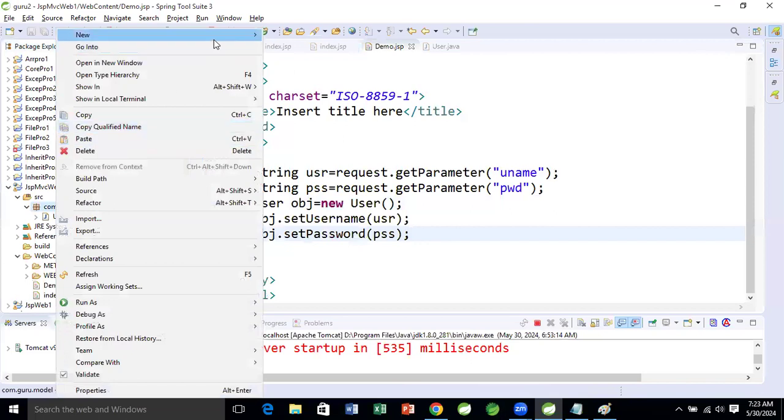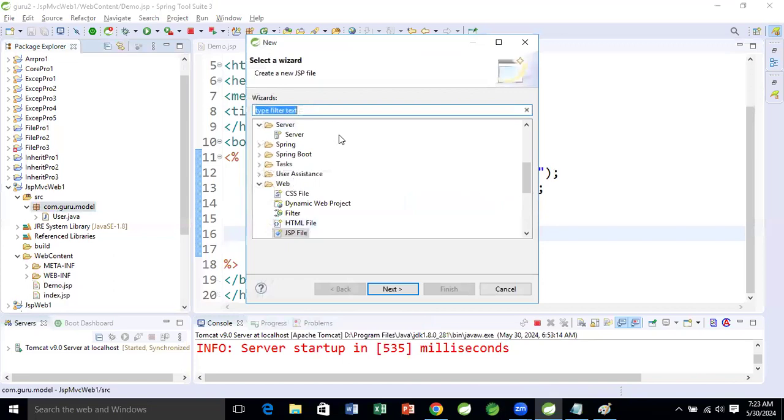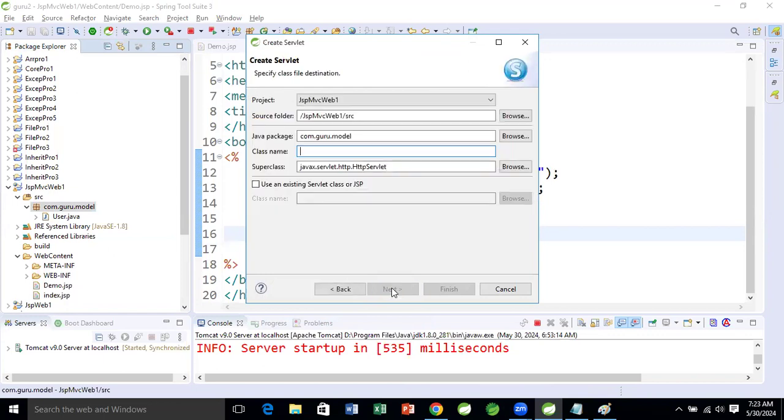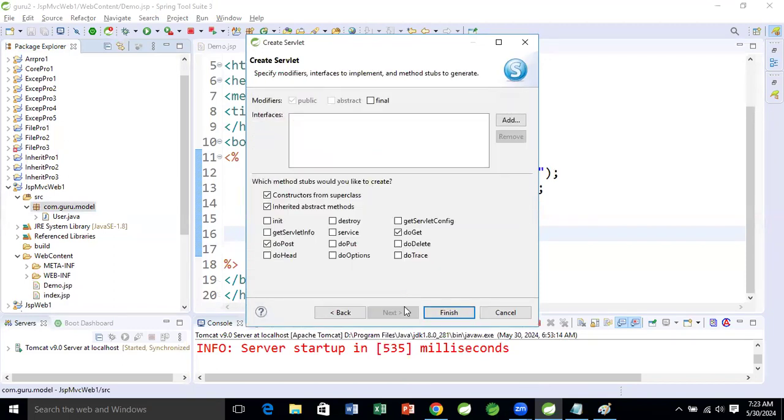I'm going to create a servlet. So here, new servlet. Click on next. Here, specify controller in place of model, and specify the class name demo. Next, next.